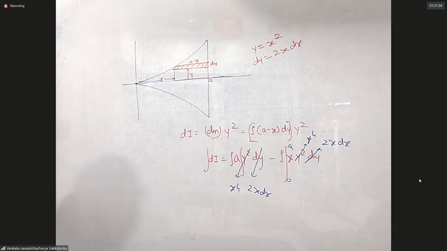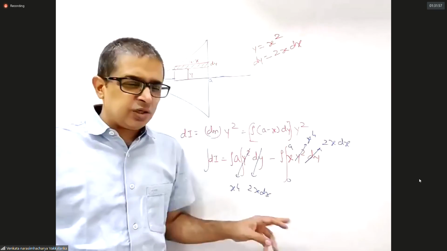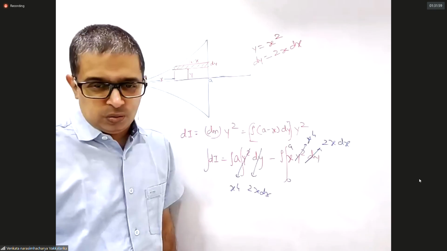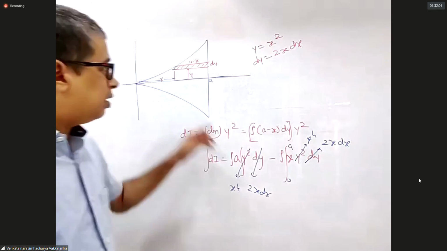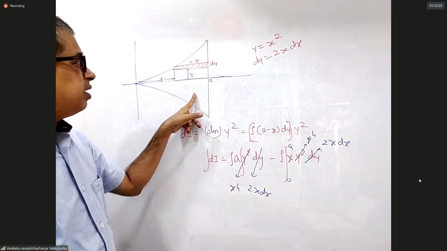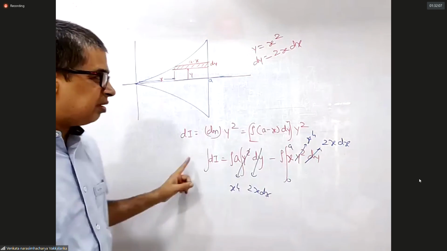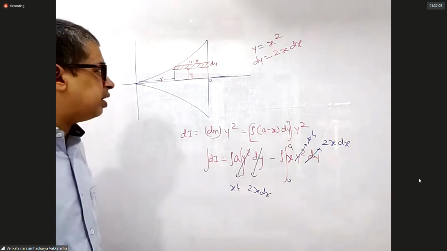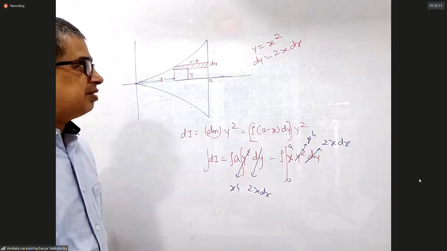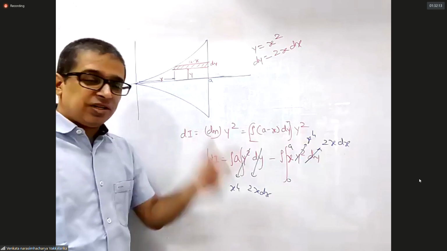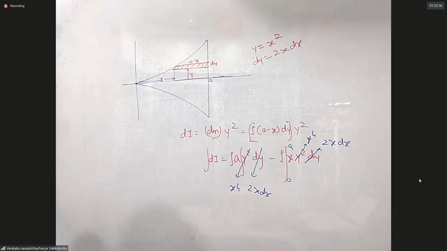Least value of x. Don't you think the final answer here should be multiplied by 2? No, sir, it will be the same only. Arre bhai, we did not take the lower mass. Sir, in this integration, has the lower mass been accommodated anywhere? No sir. So final answer should be multiplied by 2. Okay, sir. The limit will be 0 to a square, and then we'll multiply it by 2.